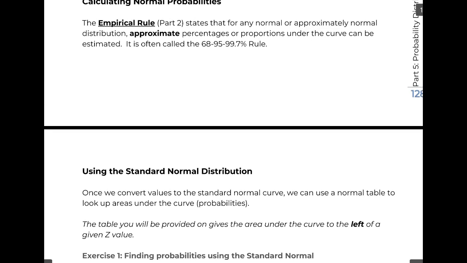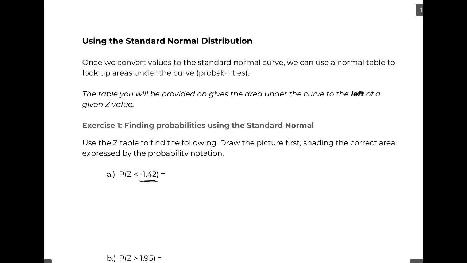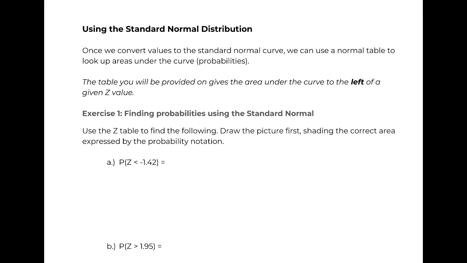Remember, our empirical rule required that we basically were at 1, 2, or 3 standard deviations above or below the mean. So now we're going to be dealing with, as you can see, being 1.42 standard deviations below the average, which is not something we could have handled with our empirical rule. So for all of these normal questions, and this is required on the worksheet in class, it says it at the top, but you're going to forget to draw a picture, and I'm going to dock you points. Draw a picture first, because this keeps us from making all of the standard errors that you might make.